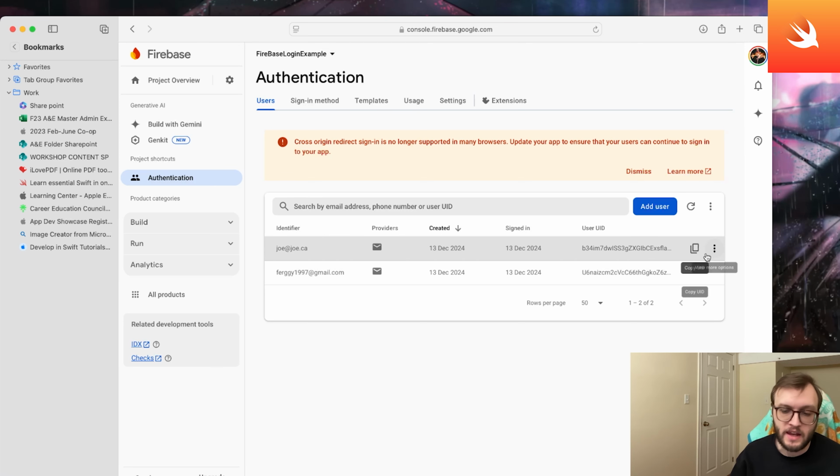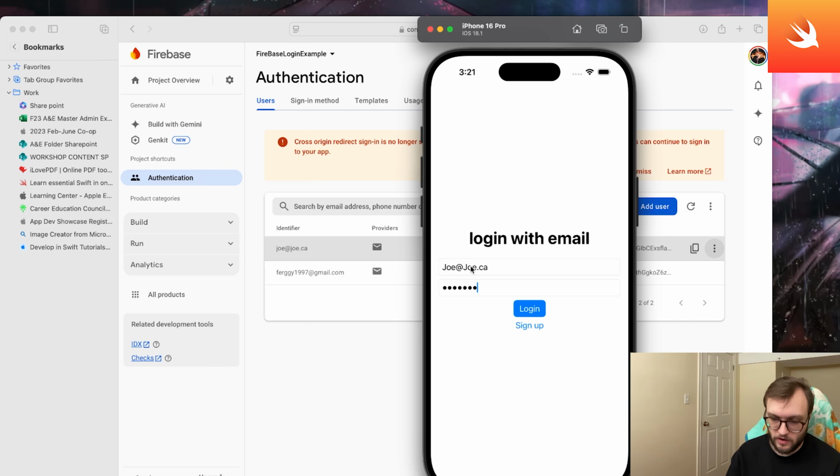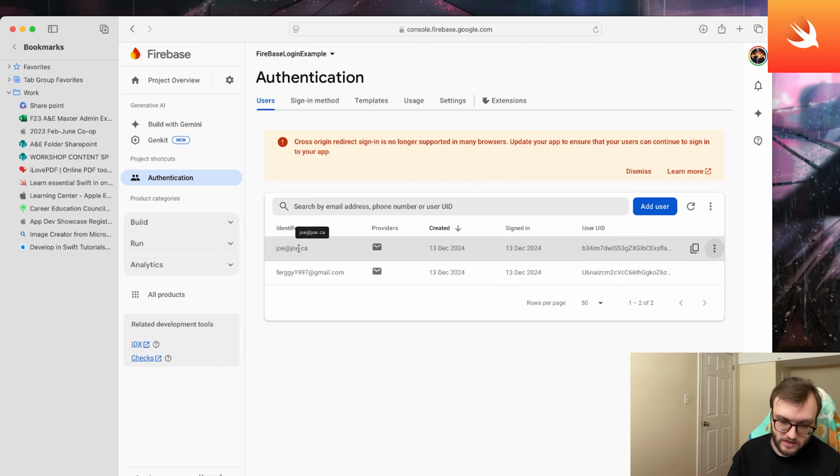If you ever need to ban anybody, you can do so here. You can also provide them with a password reset, but it'd be a good idea to allow them to do that themselves. If you want to learn how to do that, you can check out the documentation for Firebase for a little bit more information. Again, I would also have this be on its own screen. So maybe when they press sign up, it takes them to a new page with two different text fields where they can create that login information. And once they press the sign up button on that page, it will create that example here.